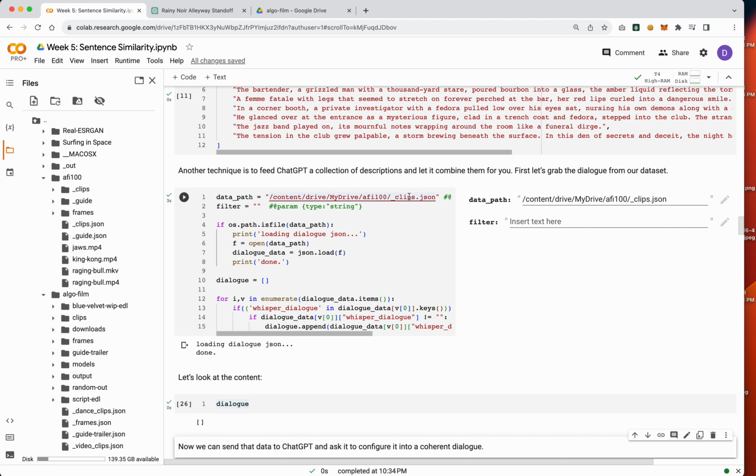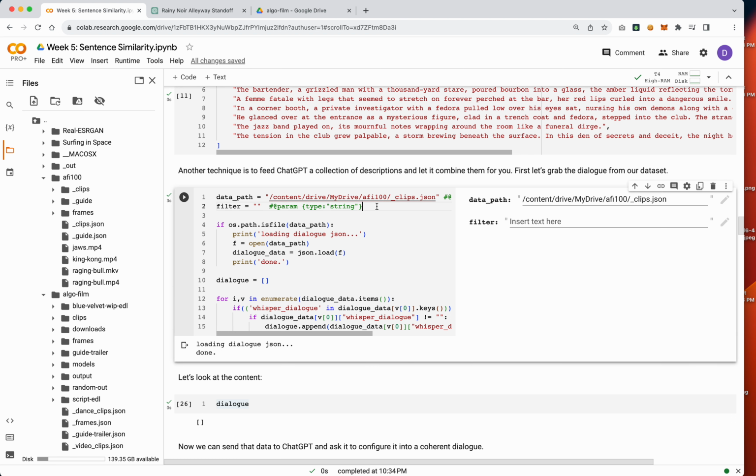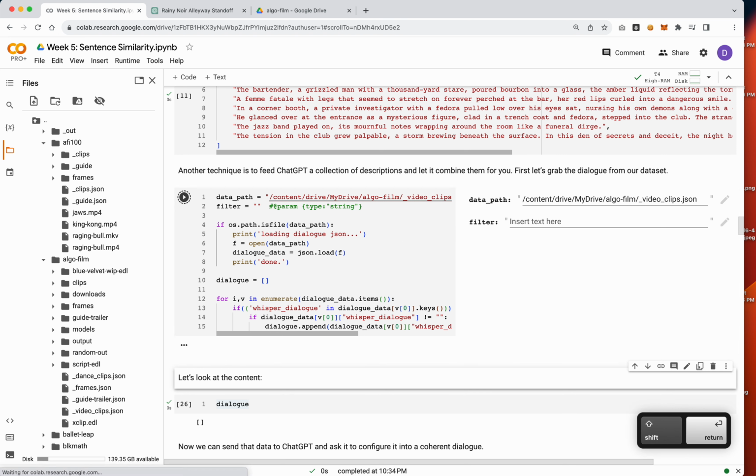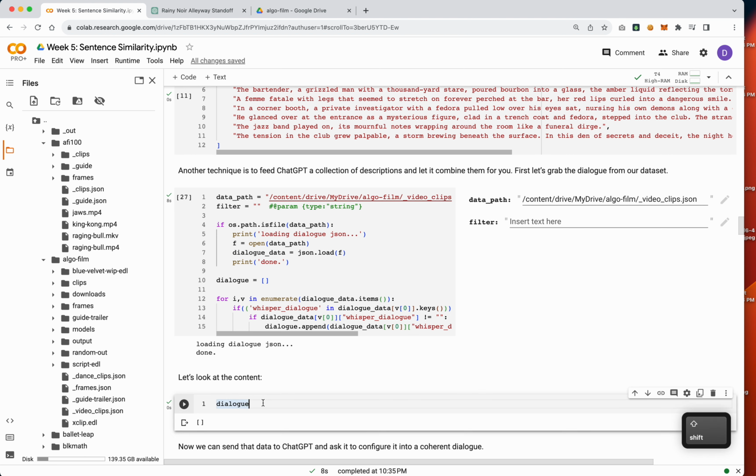Okay, sorry about that. I had a couple errors in my code, so now it should work. So again, I do want to grab this JSON file and grab this. And now I can look at all the dialogue that I've captured.